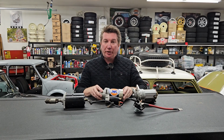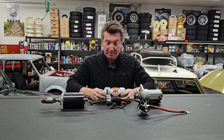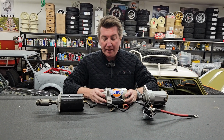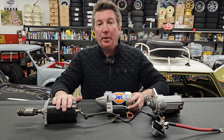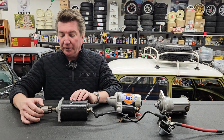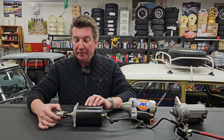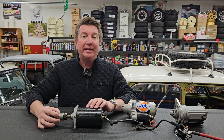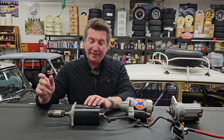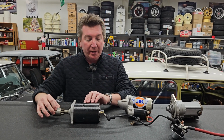Today we're going to look at the Jet Motors high torque, high RPM starter. We love these starters. We've been selling them for years now, and they are wonderful, very powerful. They spin twice the RPM of the old Lucas inertia starter, and they have twice the torque. One of the problems with the old Lucas inertia starter is this. This is the Bendix. It relies on centrifugal force. And if you've ever had one of these starters in your Mini before, you know exactly when it kicks out and makes that horrible noise, and it has a hard time spinning high compression motors.